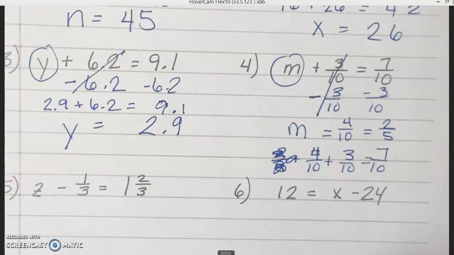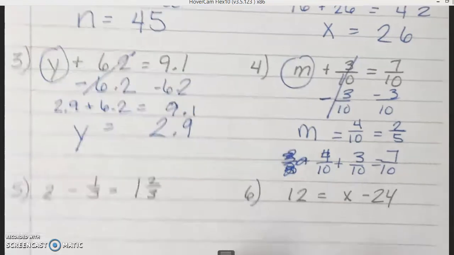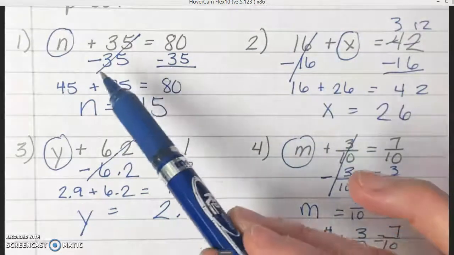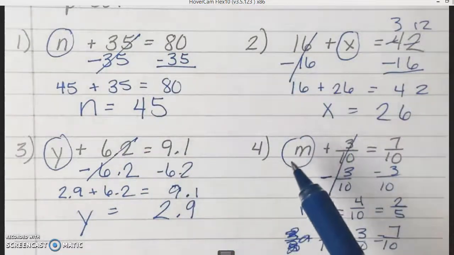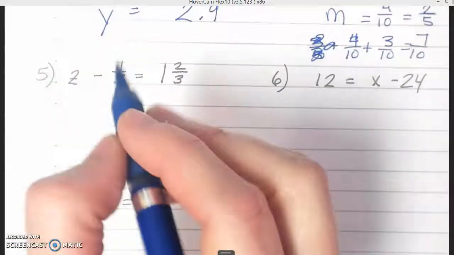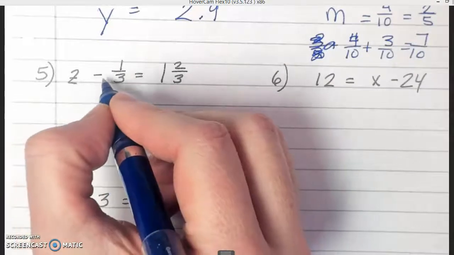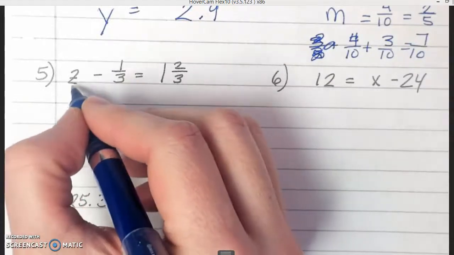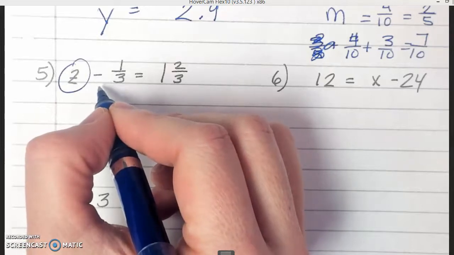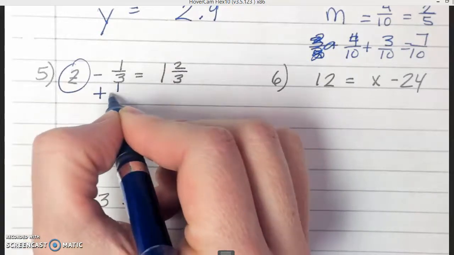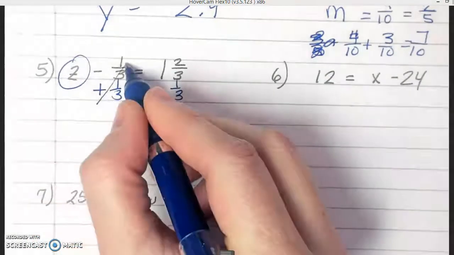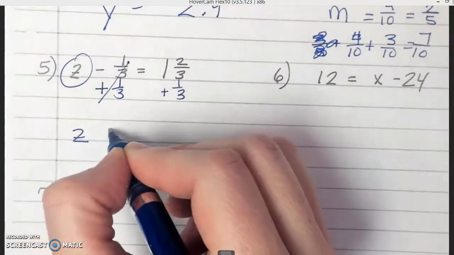Any questions so far? Okay, so on those 4 examples, we were using the subtraction property of equality. We had to subtract from both sides. On the next 3, we're going to be adding, because if we notice here, we have z minus 1/3. So to get z by itself, what's the inverse operation of subtraction? Addition. So I'm going to have to add 1/3. So we'll add 1/3 here as well. These cancel out and leave me with z.